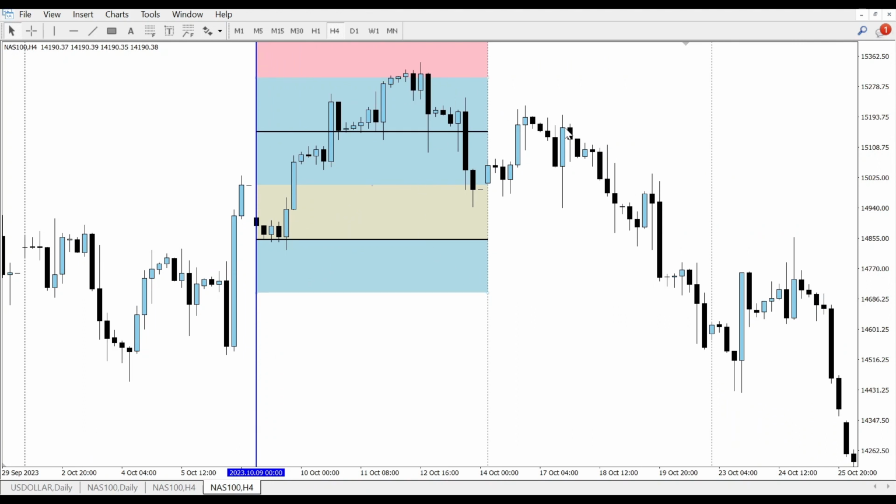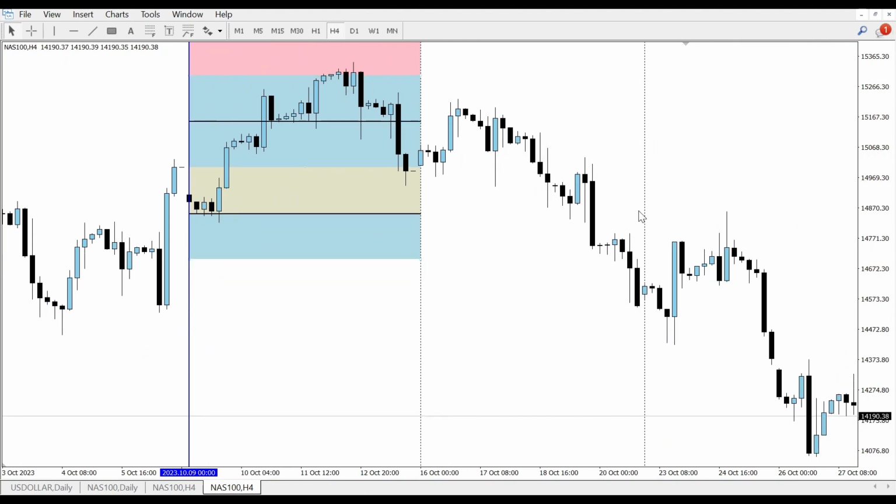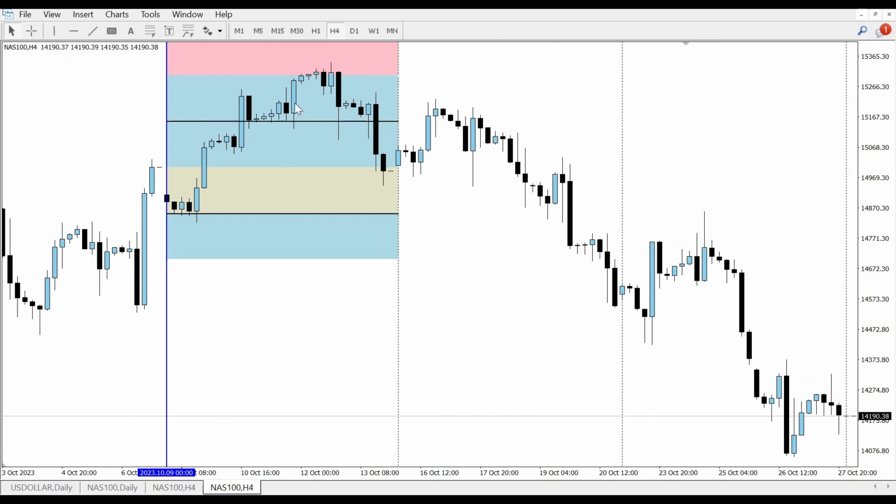Now we're going to do the same for the next 2 weeks. And we're going to familiarize ourselves with how to draw these projections. So for the next trading week, like we did for the previous trading week, we checked the average weekly range and it was rounded to 600 pips. So first things first, we're going to make sure that the closing price of the previous trading week is at the center of the weekly range projections.